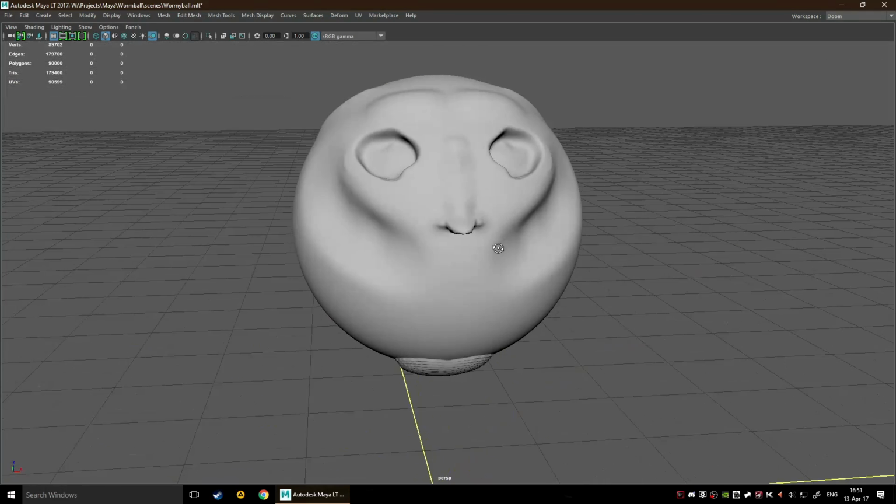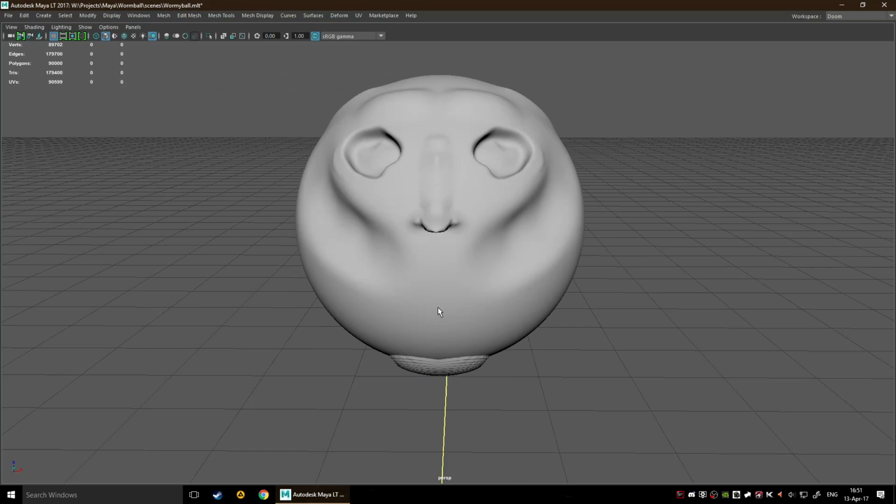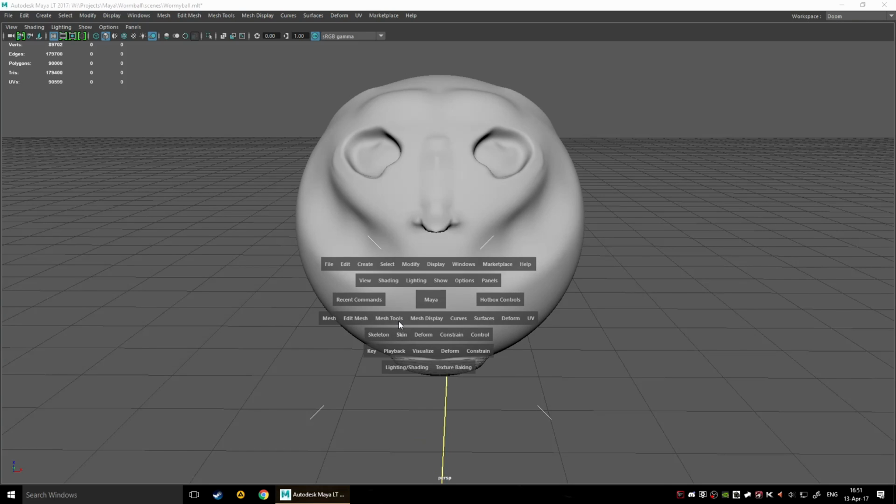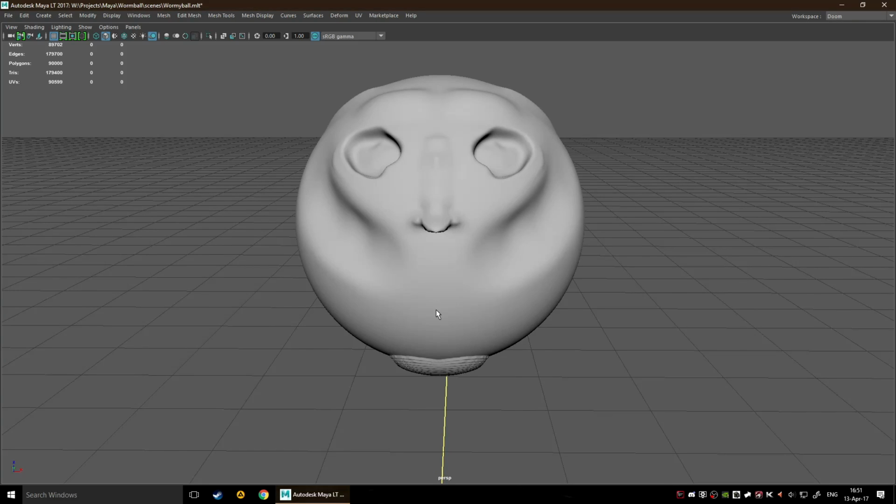I know this looks creepy as hell because it doesn't have a mouth. Let's go put a mouth in it. By the way, the last tool enabled, you can re-enable it by pressing Y, and this will enable your last tool. Pressing G will actually give you your last operation, whereas Y will give you the last tool. But anyway, let's say in our case we want to add a mouth, so I need to actually create the mouth.